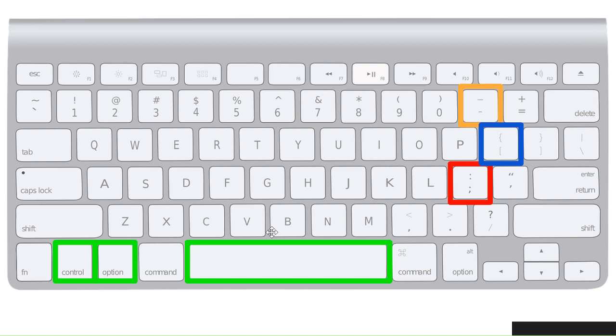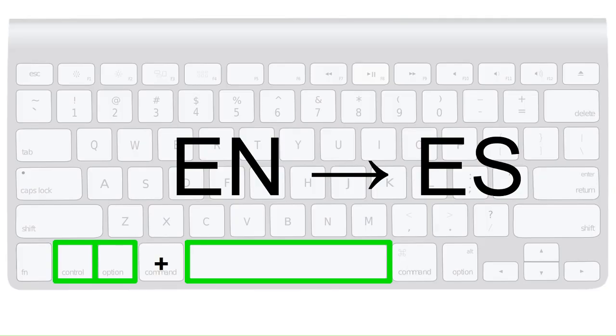So now going back to keyboard layout, and like I said, I want you to just focus on these few keys. And first, this keyboard layout is obviously an Apple computer. And in an Apple computer, in order to switch the keyboard usage from English to Spanish or any other language, you install them first, and then you can hit Control, Option, and spacebar at the same time.